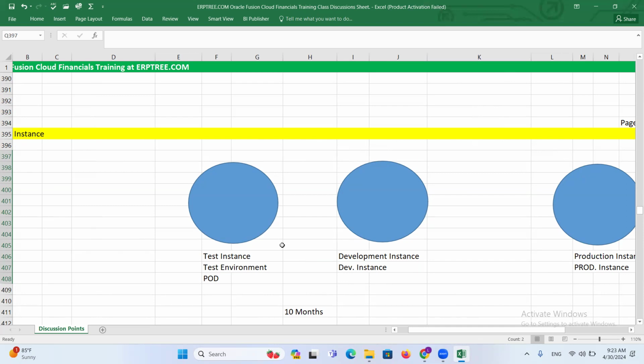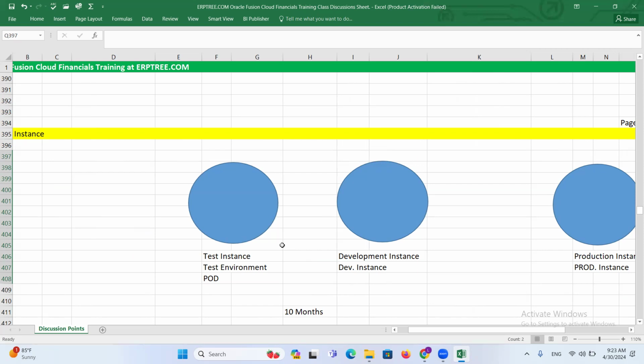Instance is nothing but a copy of the software product, which will be available as a part of a virtual server. The virtual server access you will get within that only. Whatever applications you see, those all are cloud applications, and all are available within the instance. Every instance will have a certain URL, like google.com, facebook.com.